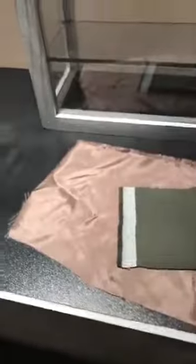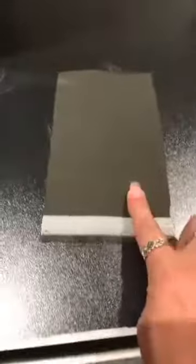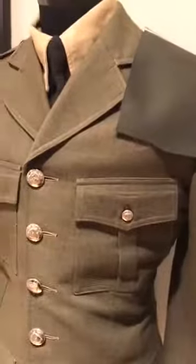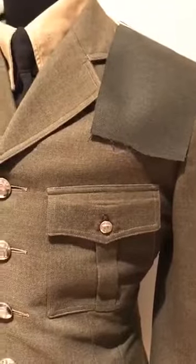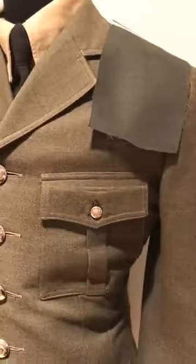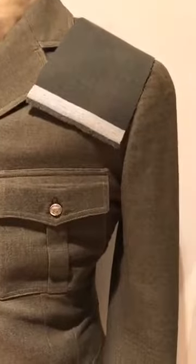I'm going to show you guys something here, going back to the uniform. So here are the swatches that we were talking about. One of the things that I showed you on Friday, if you were paying attention: this is the fabric. This is darker than what the original fabric was, as you can see. So the one we're actually going to get is kind of in between the two. But to reproduce it exactly to the same specs is nearly impossible, because it just doesn't exist anymore. Like trying to find the pattern to get it done identical. And obviously the fabrics are made differently. The dyes are different. So I guess you can say we're very meticulous, but we wanted to get it as close as possible.